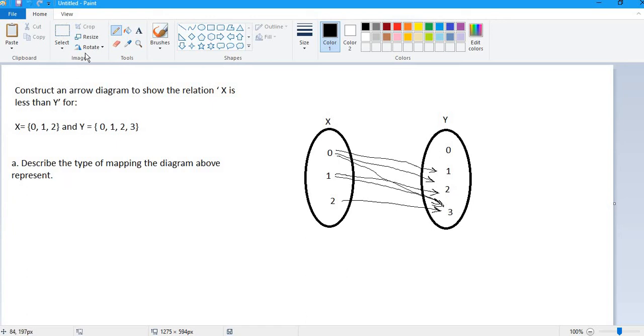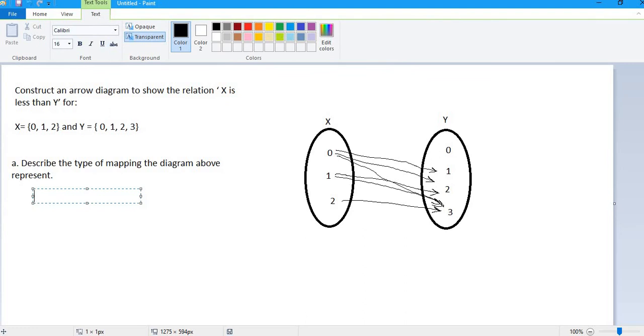The next part, A, says describe the type of mapping the diagram above represents. As we can see, we have one element in the domain mapping onto more than one element in the range. So we can call this type of mapping one-to-many.